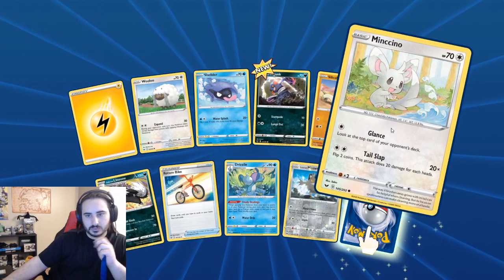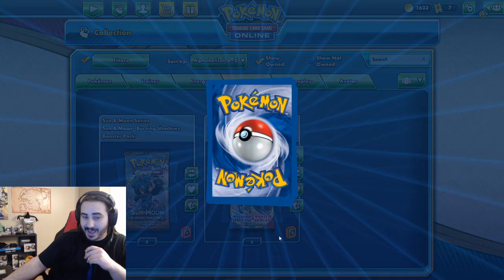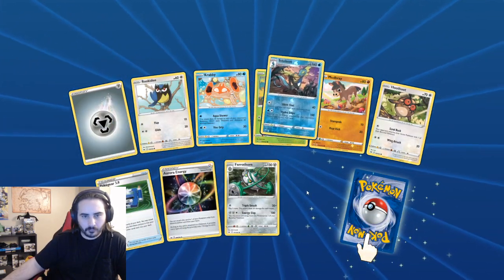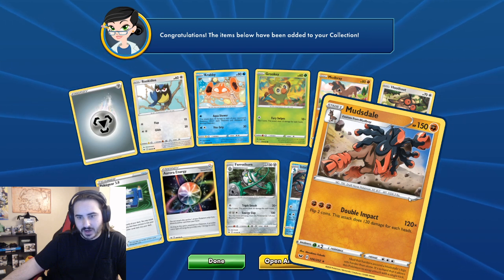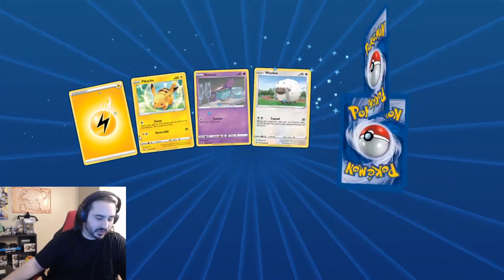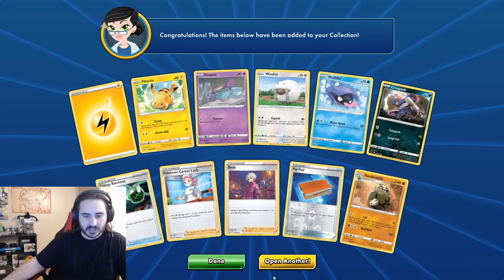Galarian Linoone, Minccino, a Croagunk. Another Celebi V. Like, 3 packs, I had 2 Celebi V cards. Ooh, a reverse Inteleon. And a regular rare Mudsdale. Ooh. That attack can be devastating. You get 2 heads, 240 coming from a regular card. It does take 4 energy to use, though. It's a lot of energy to use on a regular card that doesn't really offer you much else.